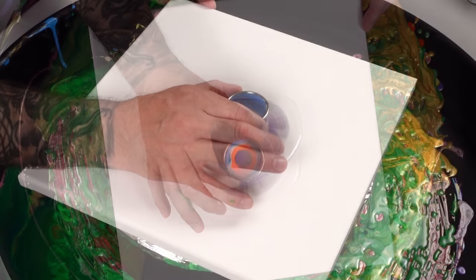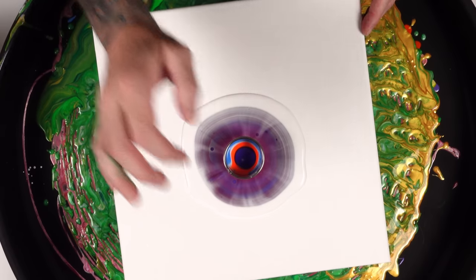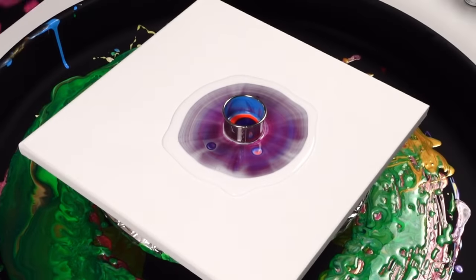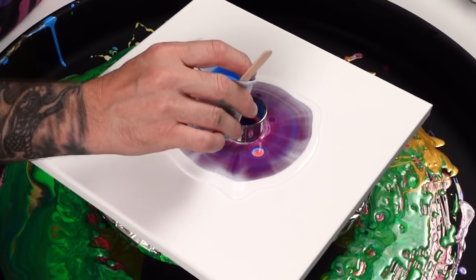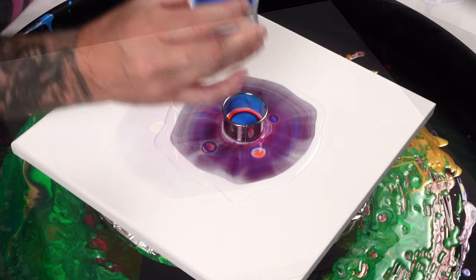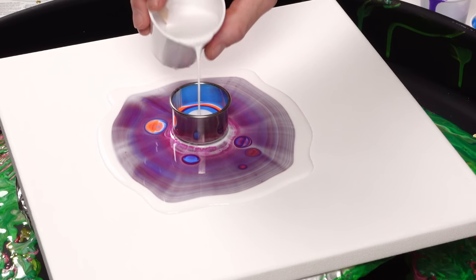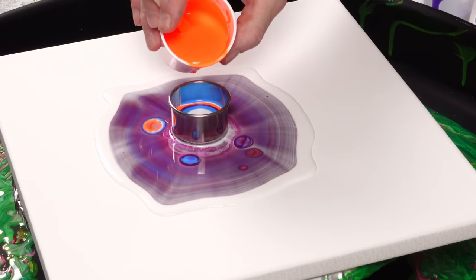So I'm kind of lifting the cup, setting the cup down, chopping the layers. And you can kind of see it from the around that outer rim, there are lines. So I just used that. We're going to continue with our theme, doing the same color orders. And before the fluorescent orange, we will put a white. And the white is heavy, so it starts to sink almost immediately.